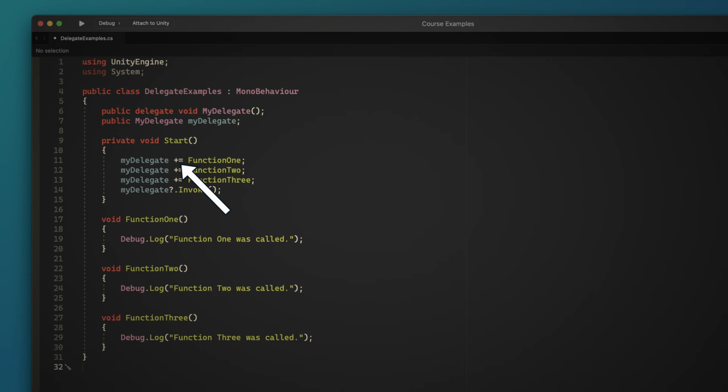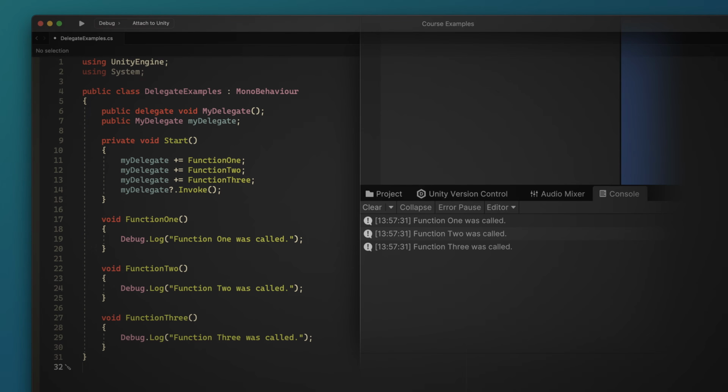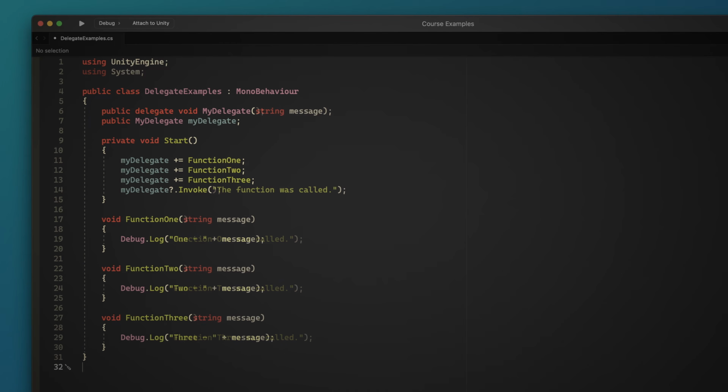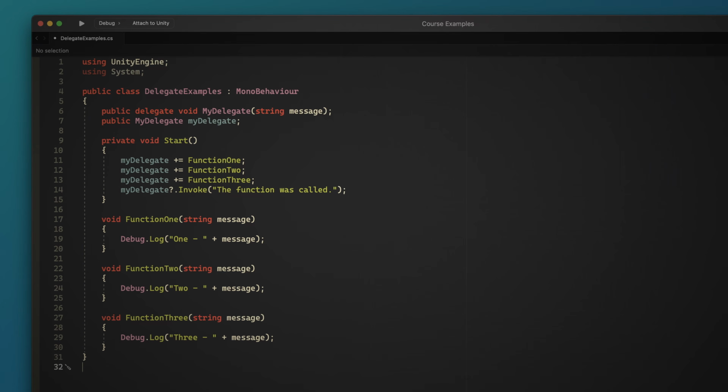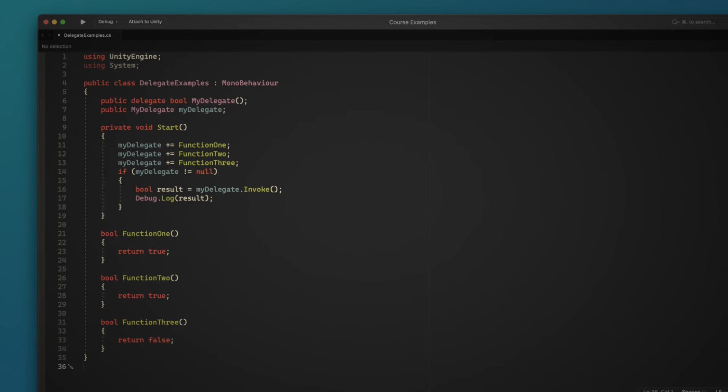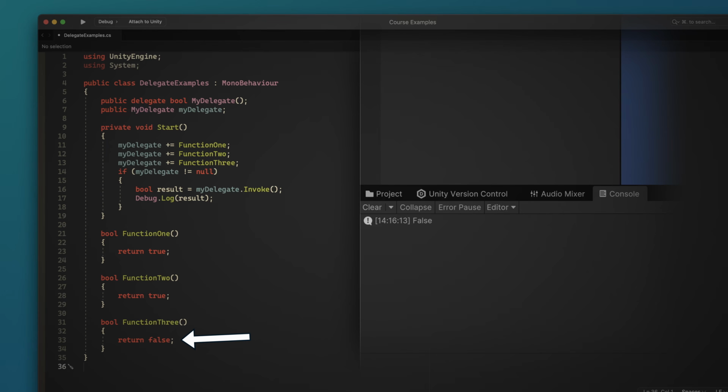This works by adding a function to a delegate instead of assigning it, using the += operator, which adds a function to a delegate container but doesn't overwrite what's already there. Then, when the delegate is invoked, all of the functions that are assigned to it will be called. If the delegate accepts parameters, that same data will be passed to all of the triggered functions. And if the delegate returns data, meaning that it has a return type other than void, the data that's given back will be the result of the last function that it triggers.